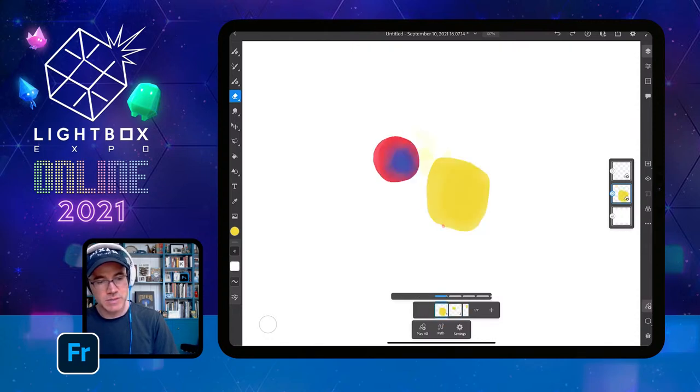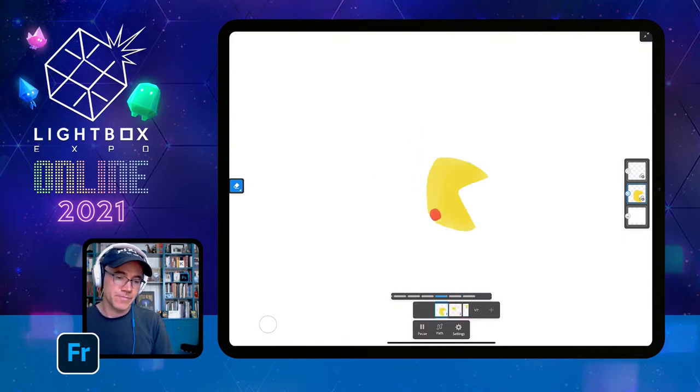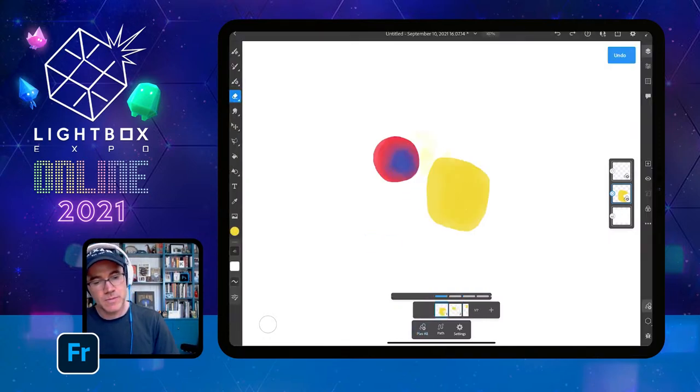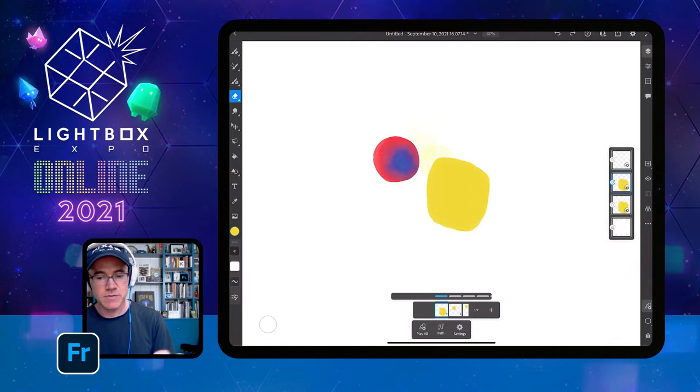Let's go back to the beginning, and now we're doing a thing where it's basically rotating its shape. Play that again. See? So there you go. And the undo stack is going to remember, by the way, the actions you took per frame as well. So you're not going to lose anything if you go with undo after that. The other thing, what was I going to point out? I sort of lost my train of thought there when I got busy erasing. So editable from there. Of course, you can do things like duplicate a layer if you need to.